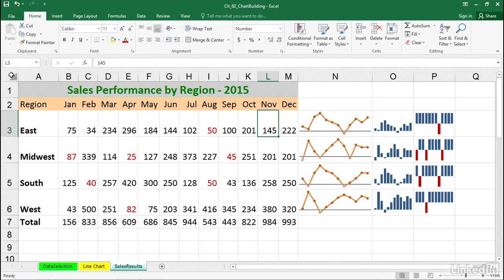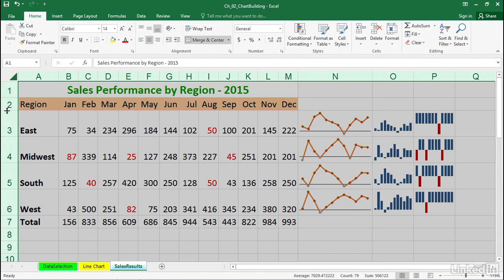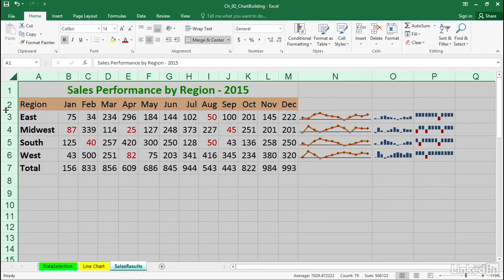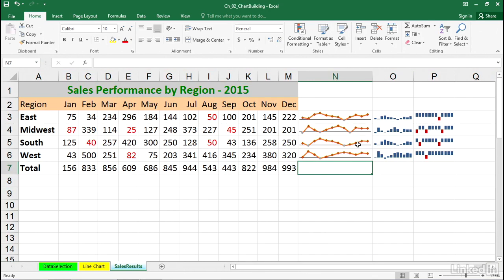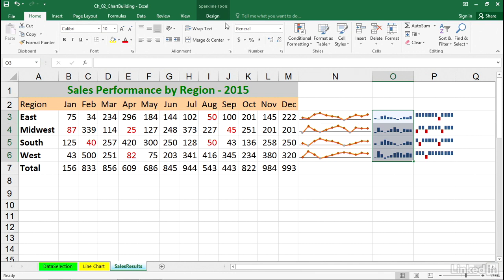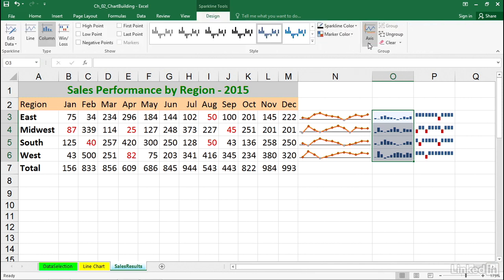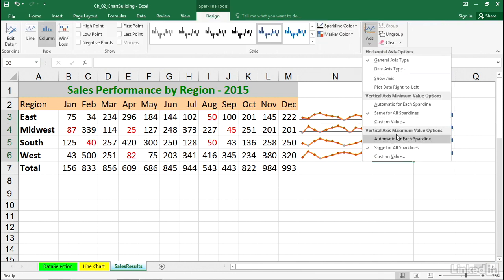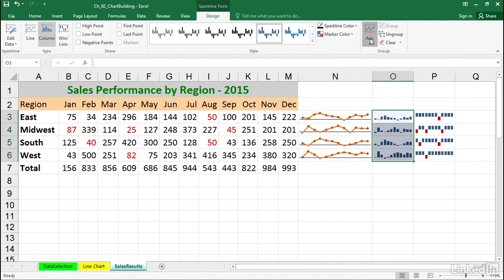Now, if I click on the upper left-hand corner and readjust the row height to be standard, simply double-clicking one of these boundaries here, we're back to this set. So it's up to you to choose the image that works best for you. Again, reconsider on these column charts whether you want to resize them. You might have to make those adjustments here for same for all sparklines. If you don't, and they're automatic, you have some confusion there about the relative height. But nevertheless, on a one-by-one basis, you can see how these are working and depicting the data to the left in different ways using this feature called sparklines.